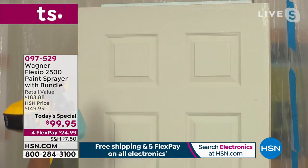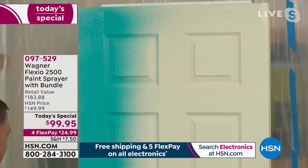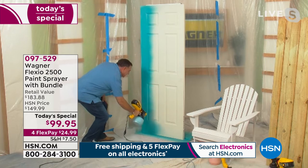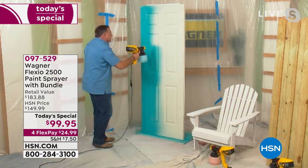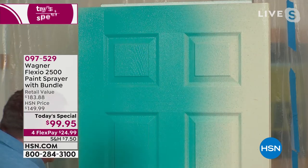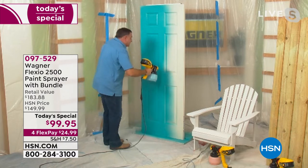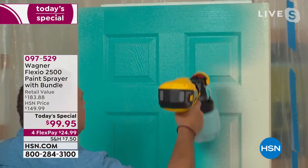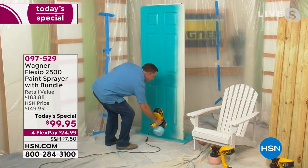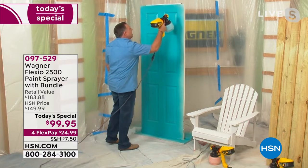All I've got to do is turn it on, grab the trigger, and just watch the way this paint goes on. It is smooth. It is easy. Look at this — I'm not breaking my back, not going to break a sweat. Look how nice that goes on. The other thing that's interesting about using air when painting is you use less materials and it dries faster — because we're injecting air into it as we do it. This is a lighter weight unit, more ergonomic, easier to hold if you've got smaller hands.